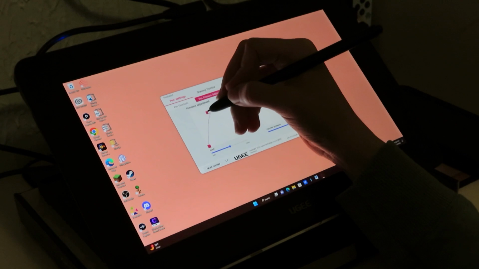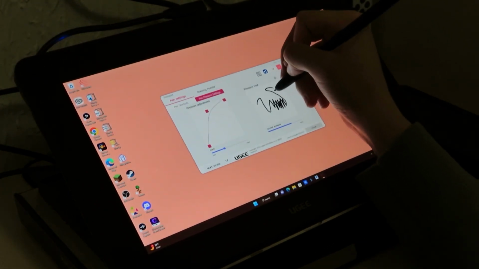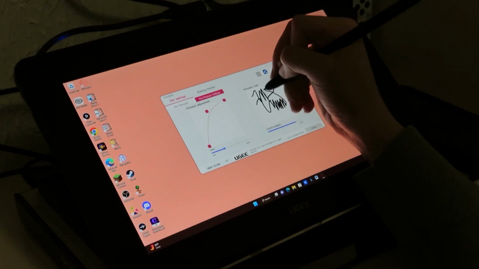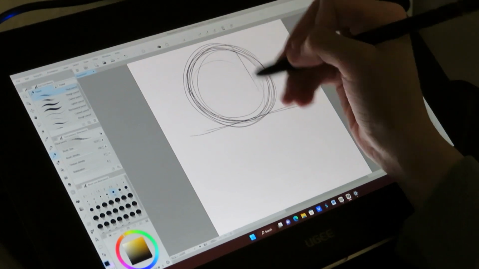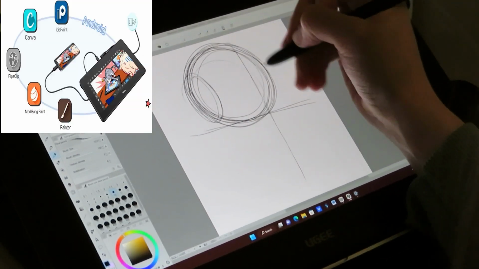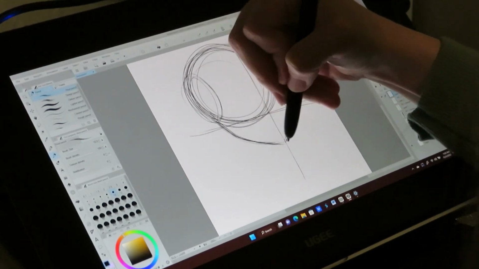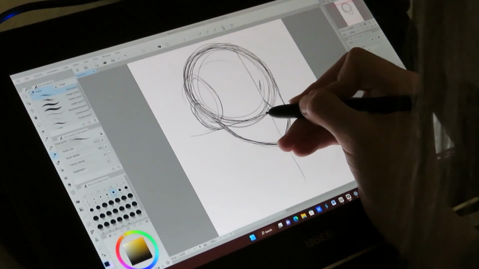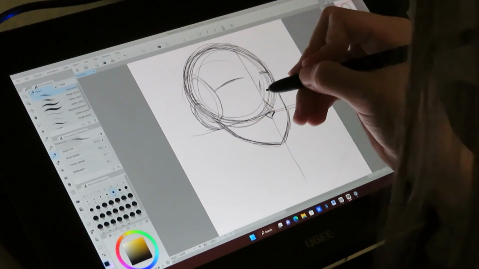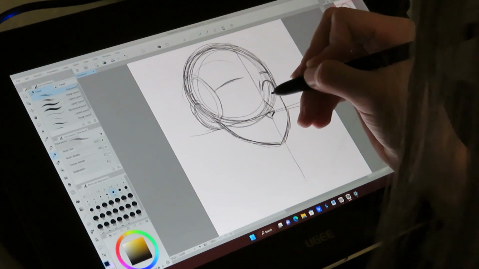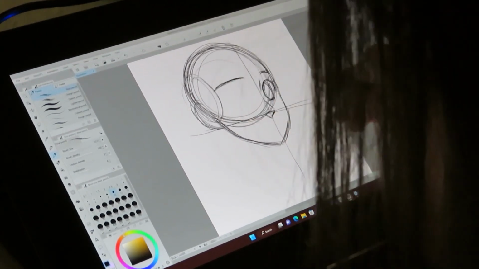Setting up the tablet was super easy. I just went onto the Ugee website to download the drivers, installed them, plugged in the tablet, and it was ready to go. Also, you do need to use the tablet with a computer, but you can also use it with your phone, which I think is really cool. You just need a USB-C to USB-C 3.1 cable. I didn't get to test out using this tablet with my phone, but I do think it's a really cool feature, especially if you don't have a PC. As you can see, I am using a stand with the tablet. This is not provided. I'm just using a stand that I use with my main tablet.